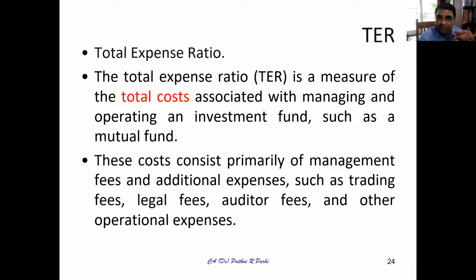Yeah, the performance of a mutual fund is also evaluated on the basis of one more concept that is called the total expenses ratio, or TER. In the previous class I had shown you the AMFI website. If you go there, you can find it out fund wise. What is that TER? That is the total expenses ratio. What happens, friends? Expenses reduce the profit. If expenses are more, profit will be less. Consequently, NAV will be less. So if a fund is managing with low expenses, that means it is more efficient than other funds. So you can compare the TER of various funds.